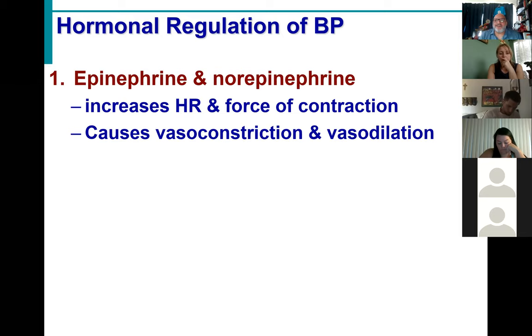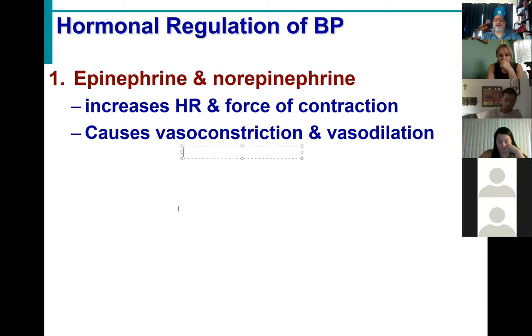As anybody who has ever been scared knows, that adrenaline, that epinephrine and norepinephrine, increases heart rate, increases the force of contraction, making our heart beat stronger and faster in our chest. And as we also talked about, it leads to both vasoconstriction and vasodilation. How can it do both? So it just has all the blood vessels bouncing back and forth between contraction and dilation? Is that what all our blood vessels do in response to that stress response? No. So how is it different? Different effects, excellent, on different parts of the body.